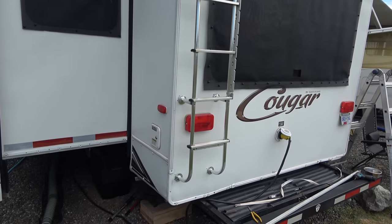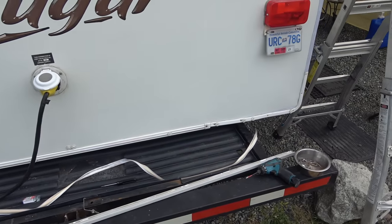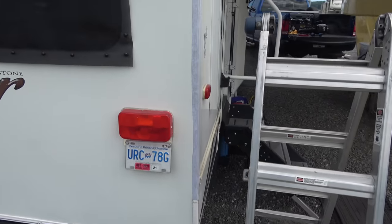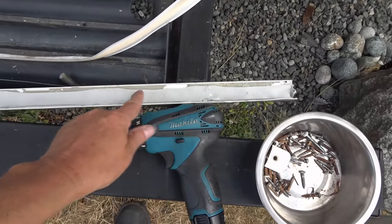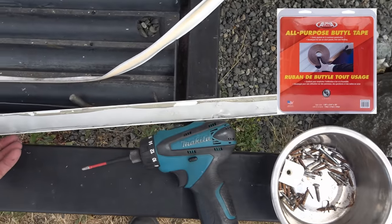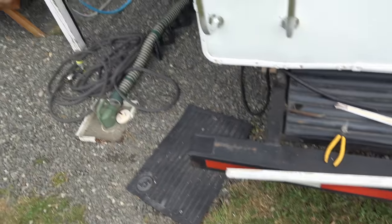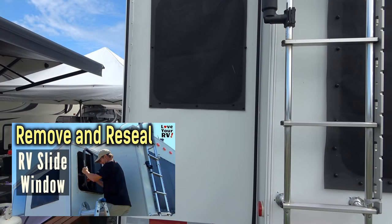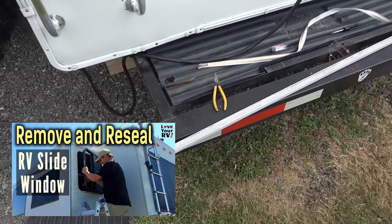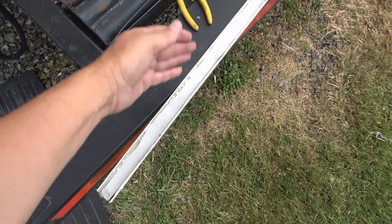Got the driver's side corner bead in place and the bottom. I'll screw it in. Now doing the final part — passenger side corner bead. What I did is lay some butyl tape — this is Alpha Systems butyl tape, same stuff I used for my slide repairs and for resealing the flashing on the slide. I also used it when I changed the window — I'll link back to both those projects if you're interested. I just put the butyl tape on there so when I run the screws it gets an extra layer of waterproofing on the screws.